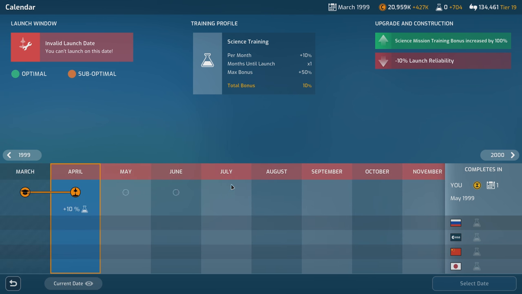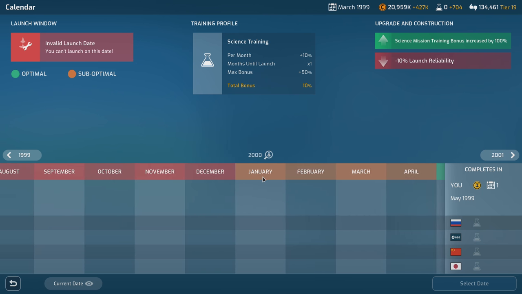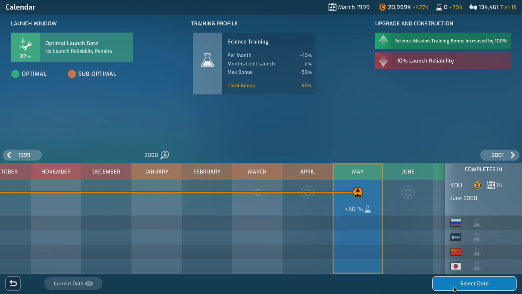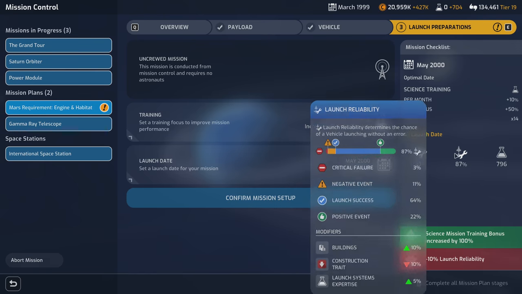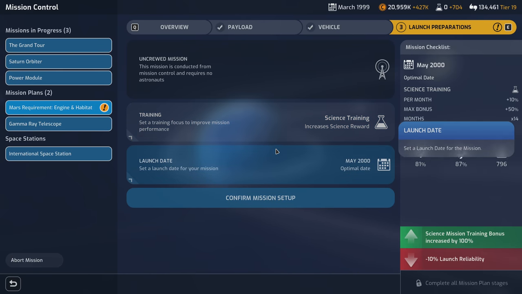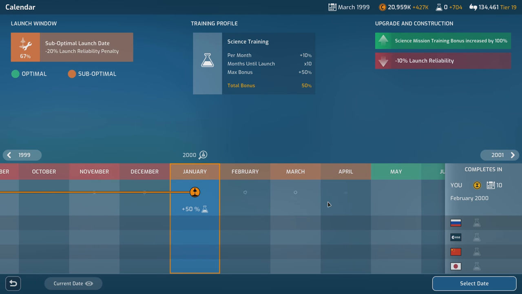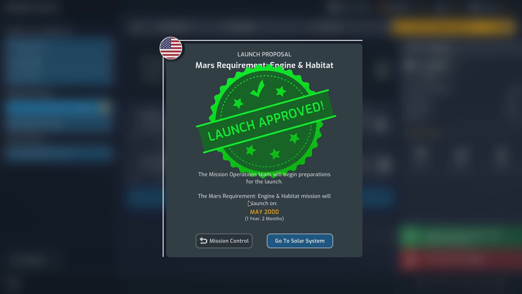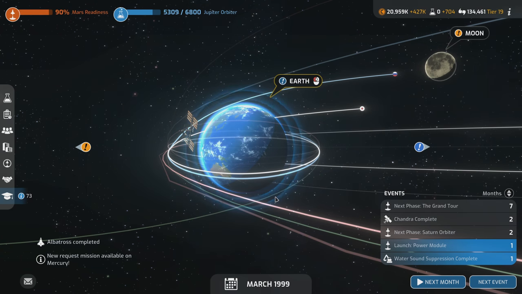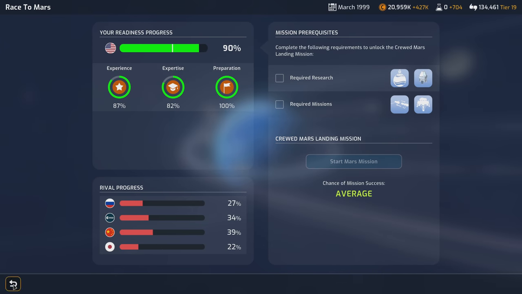Oh my gosh. Hang on. I guess we're going in May. That'll be a hefty bonus, I guess. Not much science for this, though. It's really not that good. I'm tempted to just try a suboptimal date instead. It's a really expensive payload. Just wait till May. Sucks that I have to wait a whole year for that. More than a year for that. That sucks. No, it is what it is.